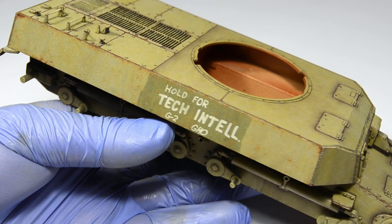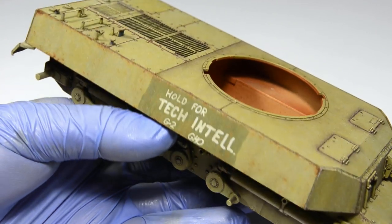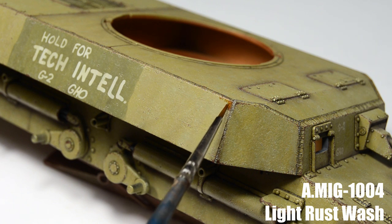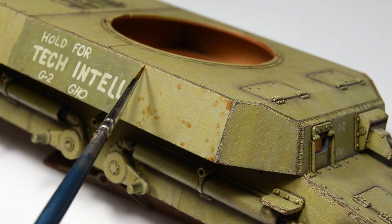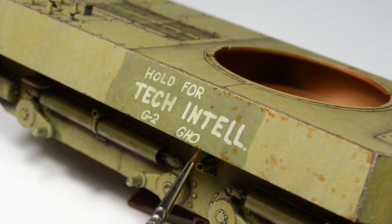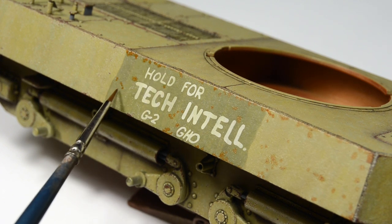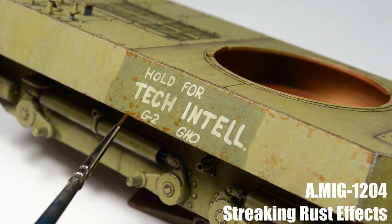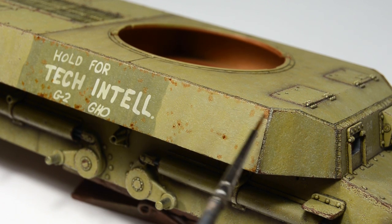I'm going to show you how to render this side panel — and the word 'render' is pretty accurate here, because looking at this plate it reminds me of Mike Rinaldi's rendering style. I'll be mostly using the Light Rust Wash because it works pretty well with the desaturated yellow color of the tank. It's also not very opaque, so it will be easier to create subtle rust effects if needed. Note how I'm only applying the paint around chipped parts — this is very important if you want to create a convincing corroded chipping effect. It's also a good idea to work in smaller sections; I divided the plate into two parts so I'll stay more focused and there won't be any risk of paint drying up too soon.